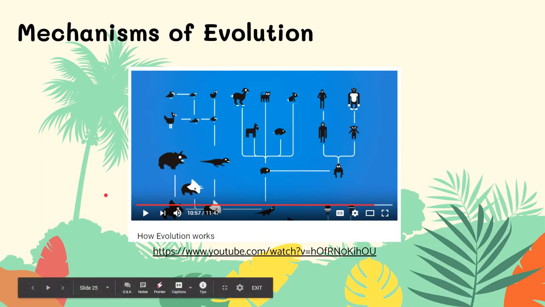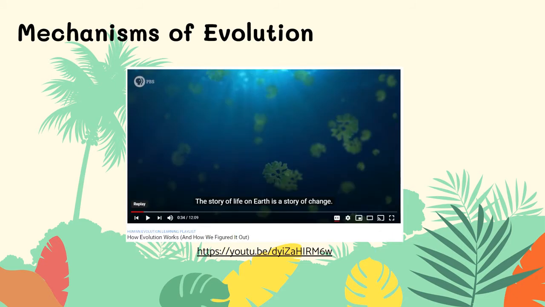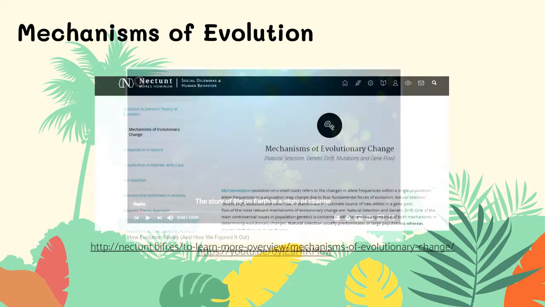Now, this video will help you get an overview of what we will discuss as we go along. So I recommend that you watch this video entitled How Evolution Works. I'll provide the link in the description below. Another similar video is How Evolution Works and How We Figured It Out. This is from PBS Eons. So again, I recommend that you watch this. I'll provide the link in the description below.